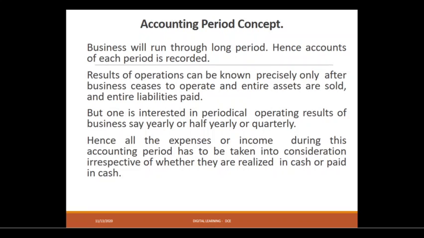Generally, the profit or loss and financial position of the business are required by different users at regular intervals for various purposes. The financial statements are therefore prepared at regular intervals, normally after a period of 1 year, so that timely information is made available to the user. The accounting period concept means that for measuring the financial result of a business periodically, the working life of a business is split into convenient short periods of time called accounting periods.